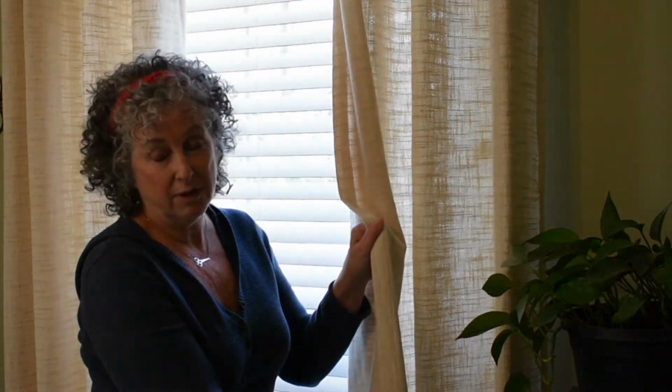You're going to have a problem of puckering and stretching along the seams, where one fabric is trying to relax and the other fabric isn't moving. Another place you're going to see it is at the bottom of the drapery, where perhaps on a flat table when it was made, the lining and the face fabric were the same length. Once this gets hung, the face fabric is going to stretch, the lining is going to stay up higher, and that's going to create a droopy looking bottom hem, because it's sewn tightly on the sides, it's going to pull up at the sides and droop in the middle. In general, any loosely woven fabric, casement fabrics, are designed to not be lined.